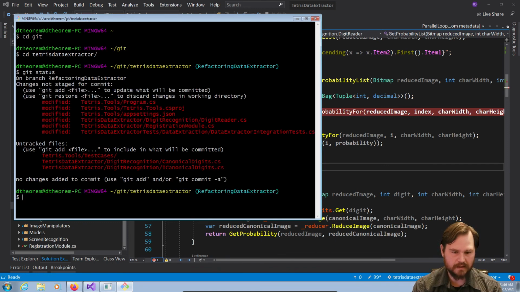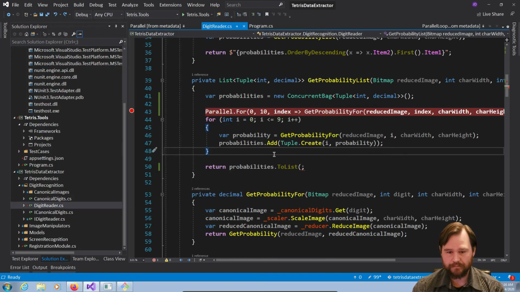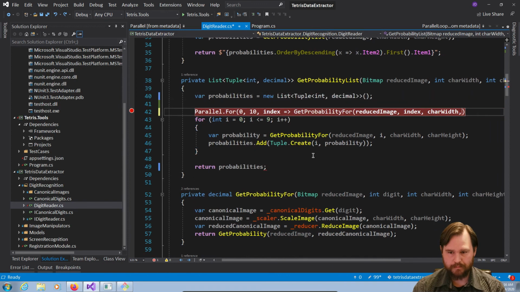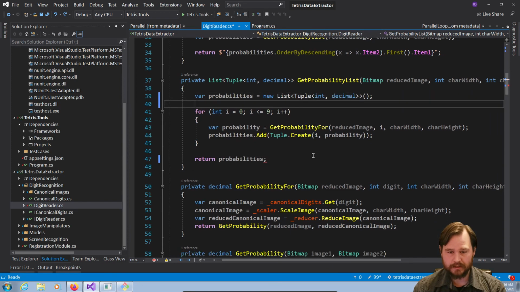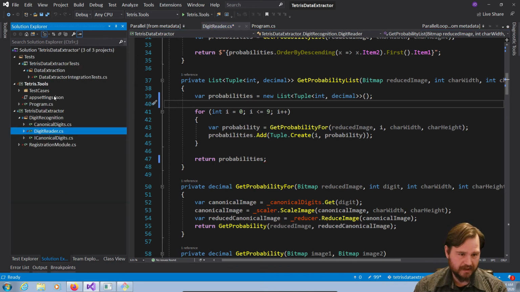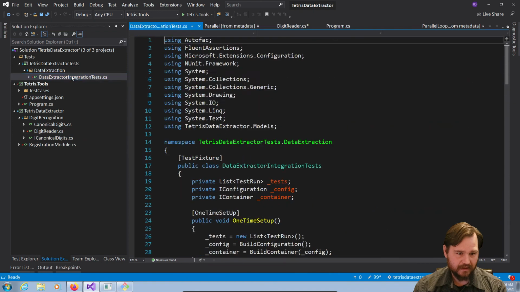I've added the test cases. I've actually added the canonical digits. Oh my goodness. So I didn't even commit what I did last time. That's a scary thing. Okay. Let's put this back to what it was. I didn't realize I didn't do this here.